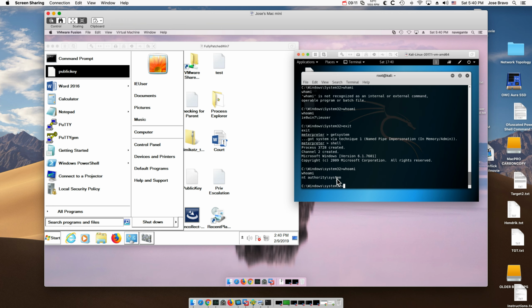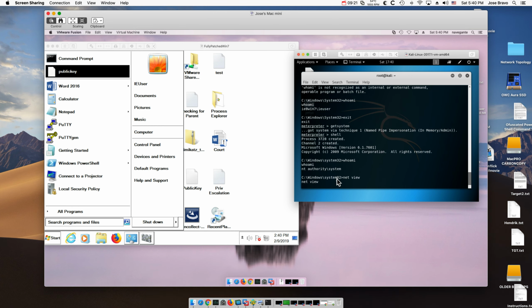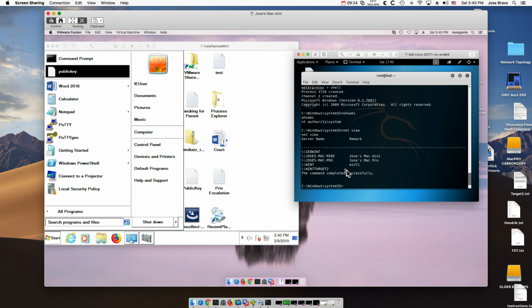And since I'm going to be compromising other machines, I want to see which other machines are in the network. So that's a simple net view command. If we do that, we are going to see the machine that we are interested in. This is the machine that we have, i.e. Win7. We're interested in compromising Win7 and WinTarget2, which is also fully patched, but we're going to compromise it. But before I go into that, if the user happens to log off the machine or closes the machine or whatever, I lose this session. So I need to achieve persistence.